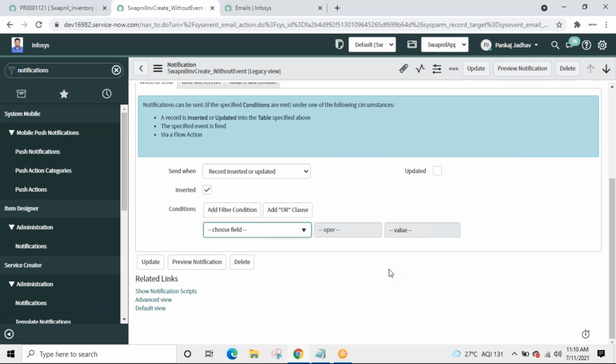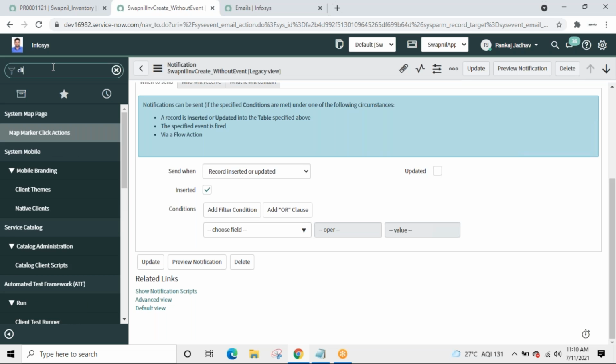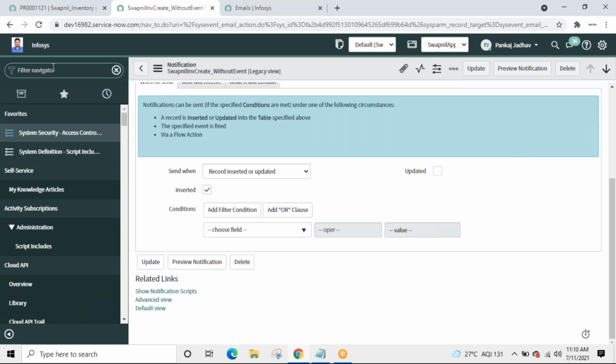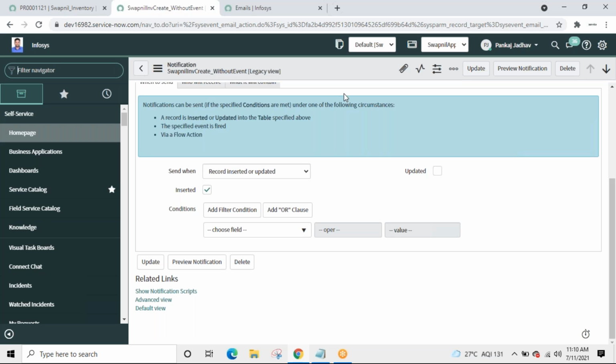No? Okay, fine. Now, something simple. You already know client script. Let us go back. No, we are not yet done with the business rules, right? From business rule, we saw on after, we came to notification, get back to business rules.